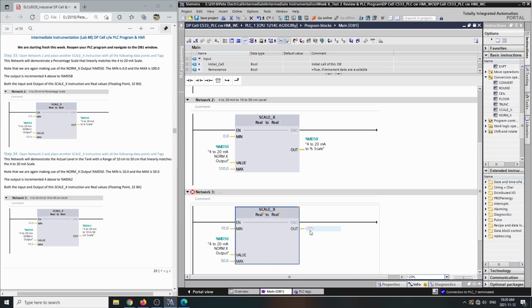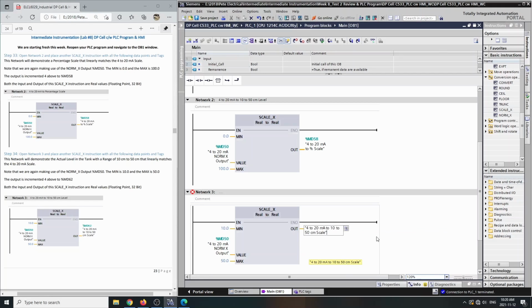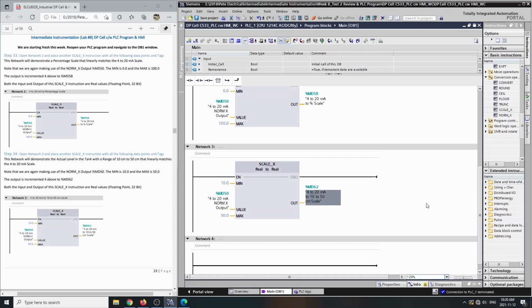Okay, and I'm doing MD62, right? Because I got to go 4 up from here. So you guys are typing in %MD62, hitting enter, right-clicking, renaming. I've already done that. Try to minimize the amount of time that I'm spending on the video. The last video I said I thought it took a half an hour, and it actually took an hour.